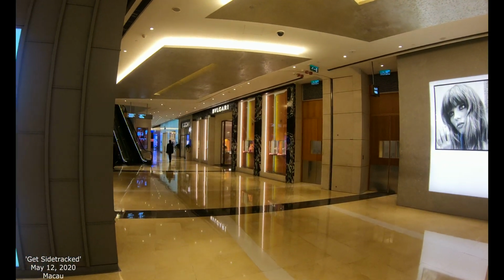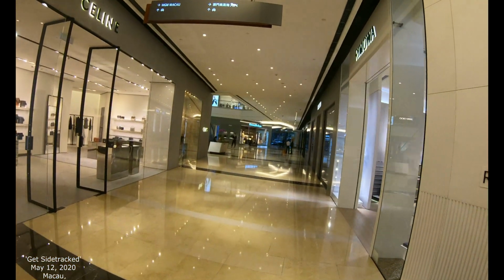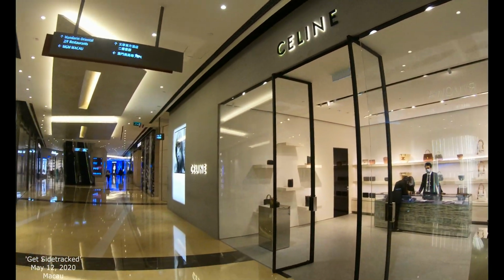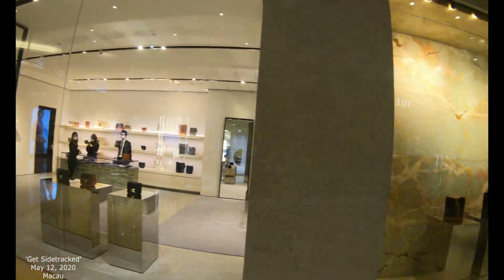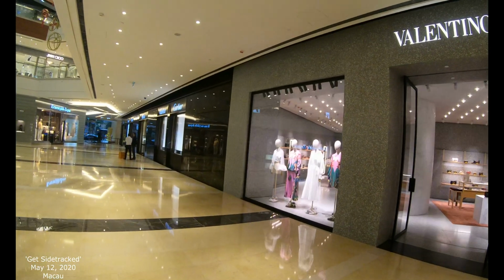You don't really see as many foreigners as you'd think. And so we're gonna go outside, and also I don't want this to be too long either. But you can see basically these are a lot of high end. So there's Louis Vuitton down there, Bulgari, Salvatore Ferragamo. So when I think of this one, I think of very, very high end.